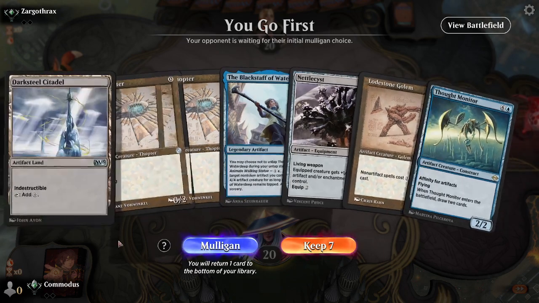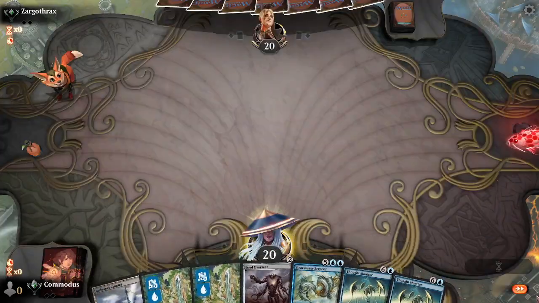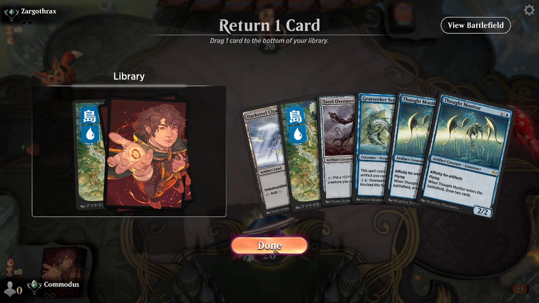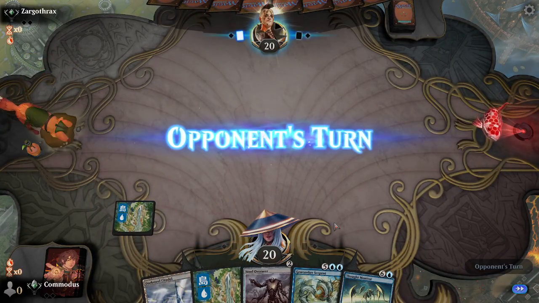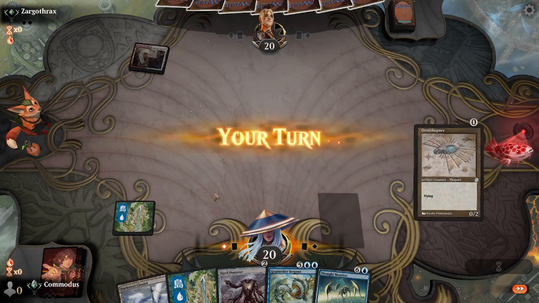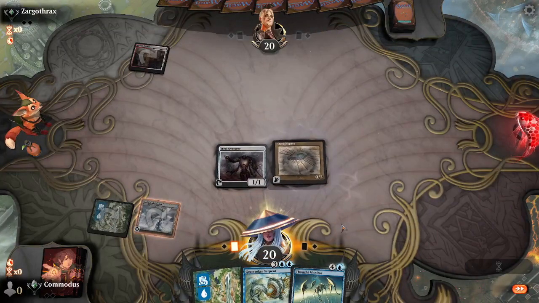Oh, we need a blue source. Yeah, we can't keep it. No, this hand's better. I wanted to keep it, but we don't need two of them. So we'll start with an island. Keep them on their toes. Look at that. This is pretty good. So we're gonna definitely throw both these down, because we want to be able to attack with this next turn.